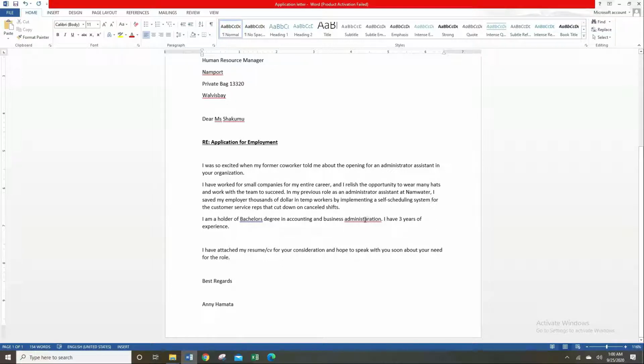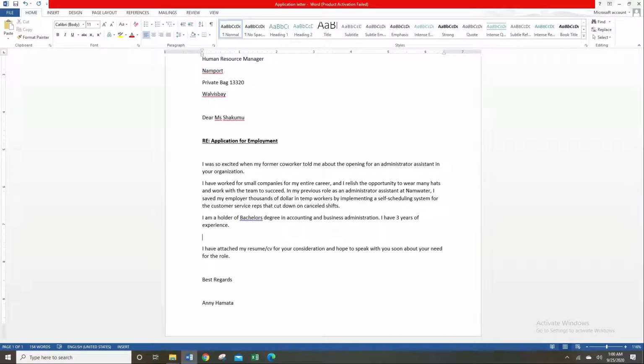If you put your cursor right in front of the letter that you want to delete, in this instance we are not going to use the backspace key anymore because the cursor is in front of the letter, so we use the delete key on the keyboard. There you go. So you can see that it is now deleted.